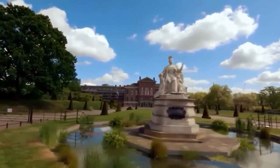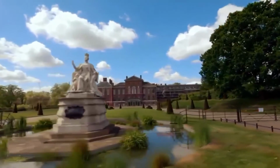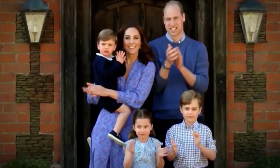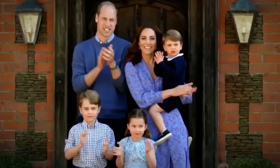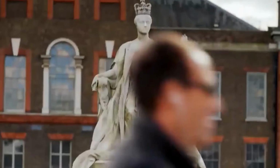This houses more royals than any other residence. You've got Princess Eugenie and her husband Jack Brooksbank back there. Of course, you've got the Cambridges, the Gloucesters. I mean, the royals are very much packed in to Kensington Palace. And they're all watched over by the young Queen Victoria, thanks to a controversial statue designed by her daughter, Princess Louise.